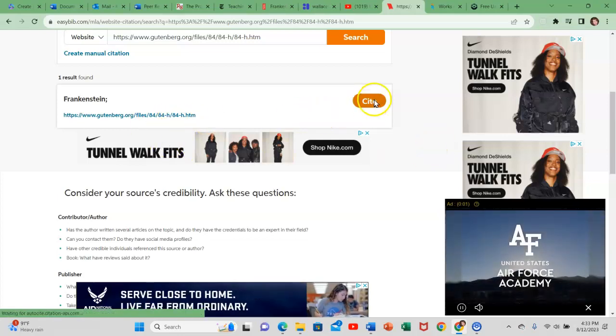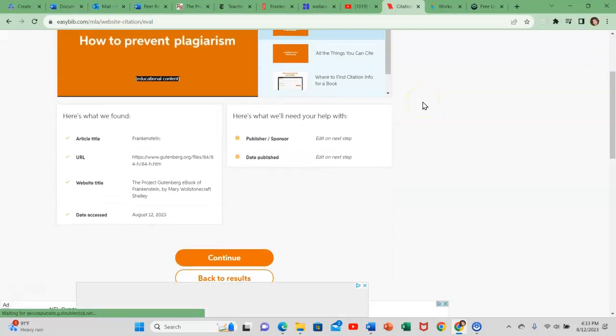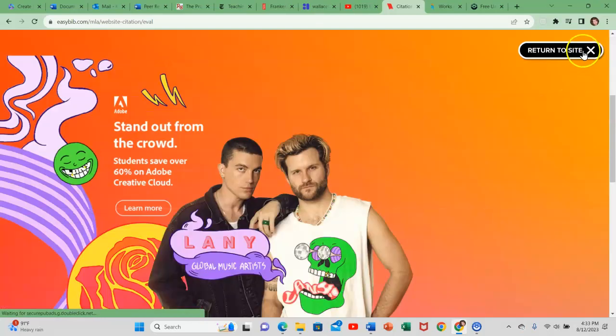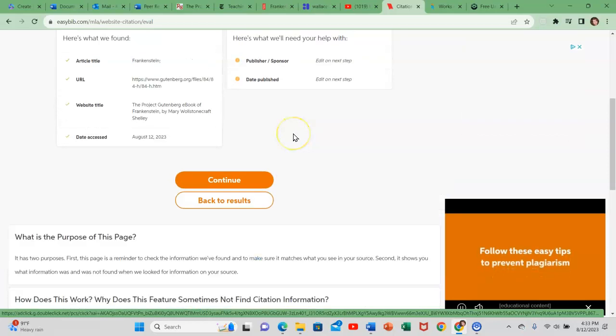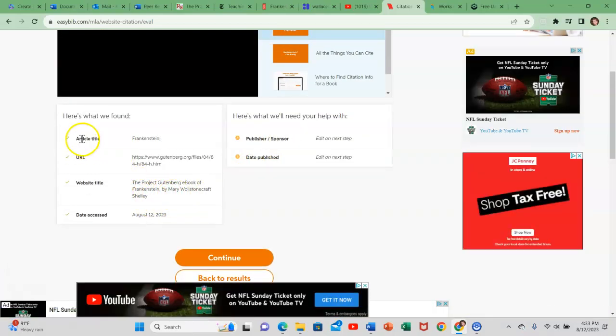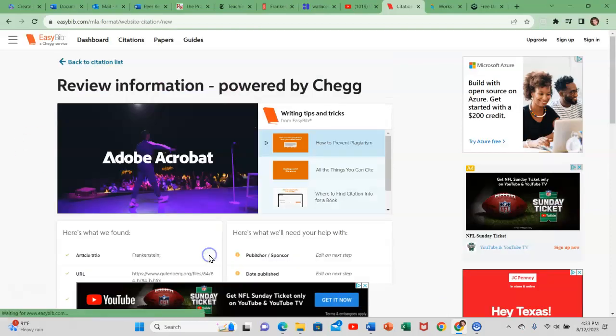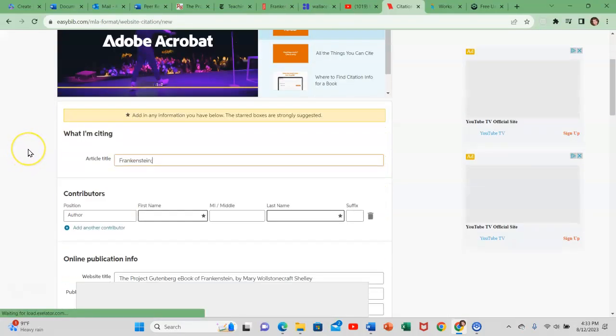It looks like the right site, so we're going to just go with it. And you can see already that it's got the website title. It's got what it's calling an article title. We know this is a novel. It is not an article. So already you can see there are problems. But nevertheless, we will continue.